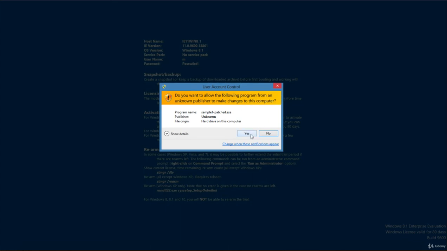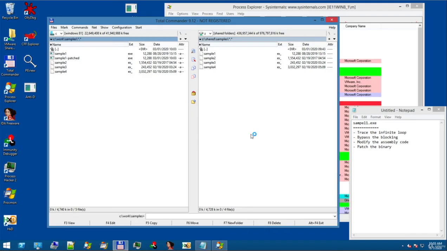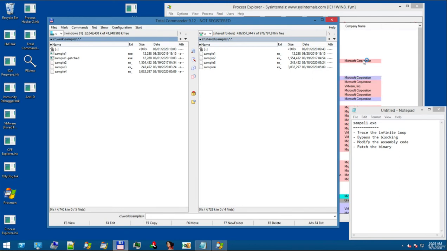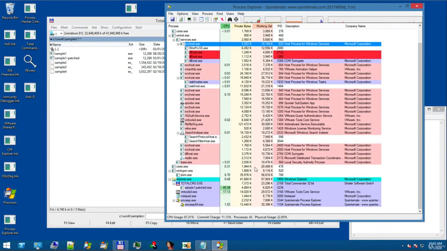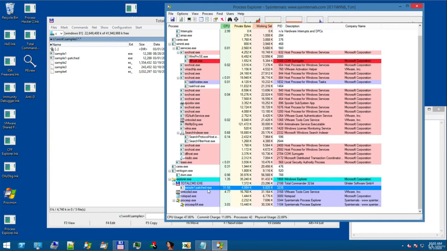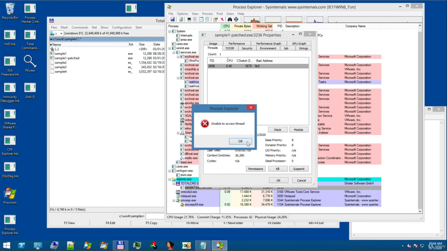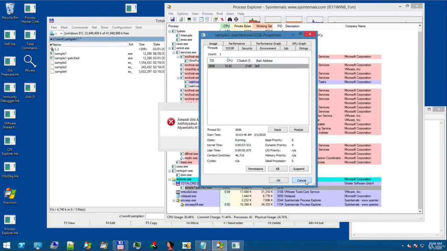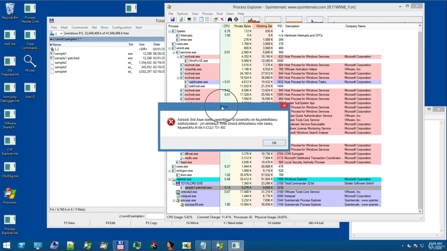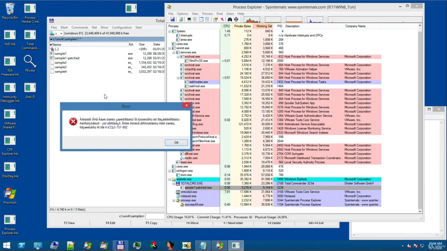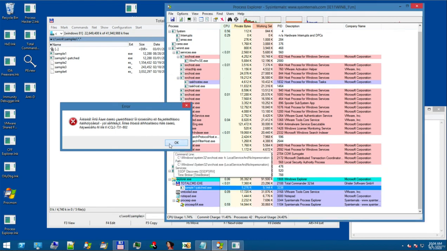Run the file. Process Explorer. And if we check the threads, notice here there is a different address. So we're not stuck anymore at the same blocking points. And to make sure that the program is actually working, notice here that we have a strange message telling us that this, which is actually a ransomware, has succeeded.